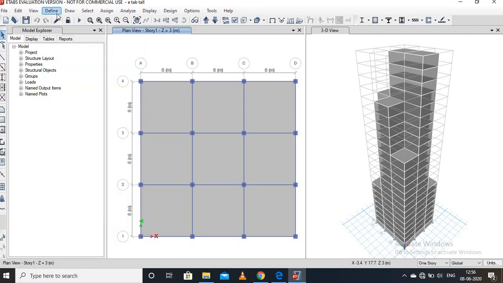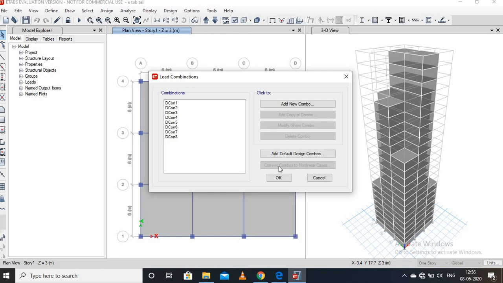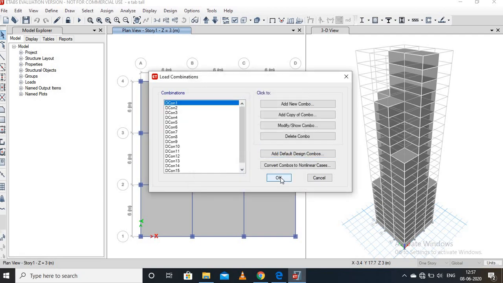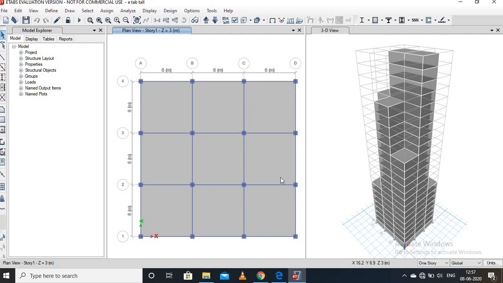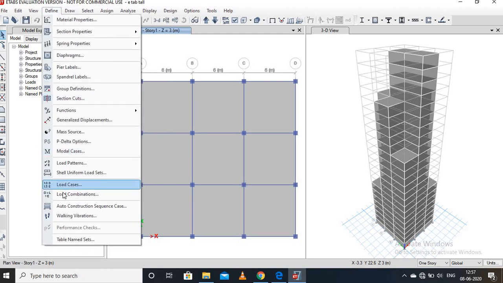Then go to the define menu and go to the load combination option. Add default design combo. Go to the concrete frame design. Then press OK. Then press OK. Therefore we have defined the seismic load and we have also given the load combination option.